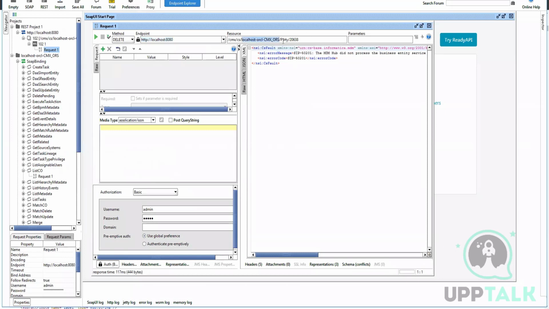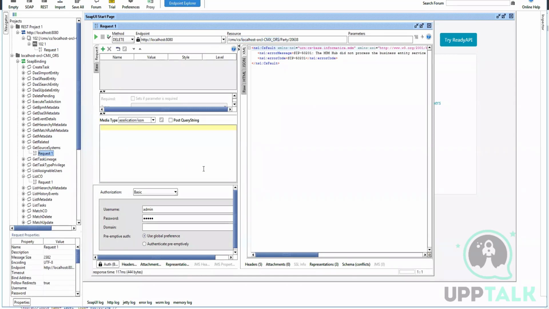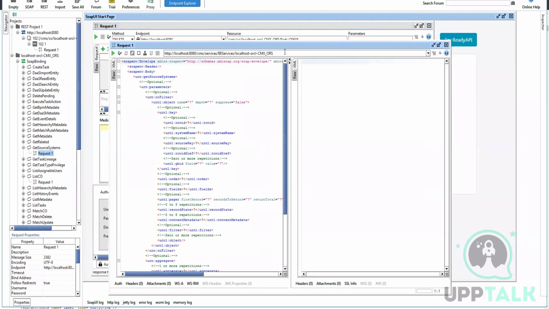It's the database name. It's the ORS ID for SOAP and REST. Basically, this is for REST. And if we take anything from over here, that will be from the SOAP. This is the SOAP. You can see BES service and the localhost.